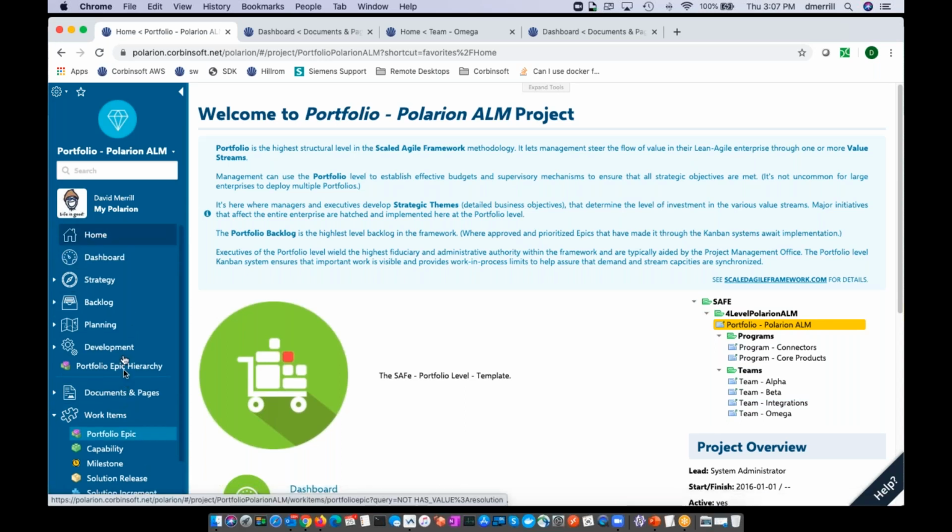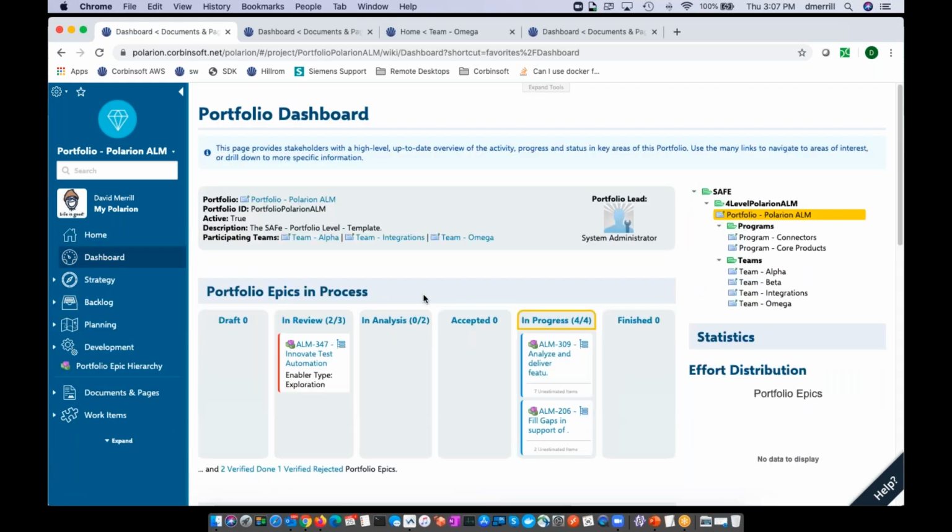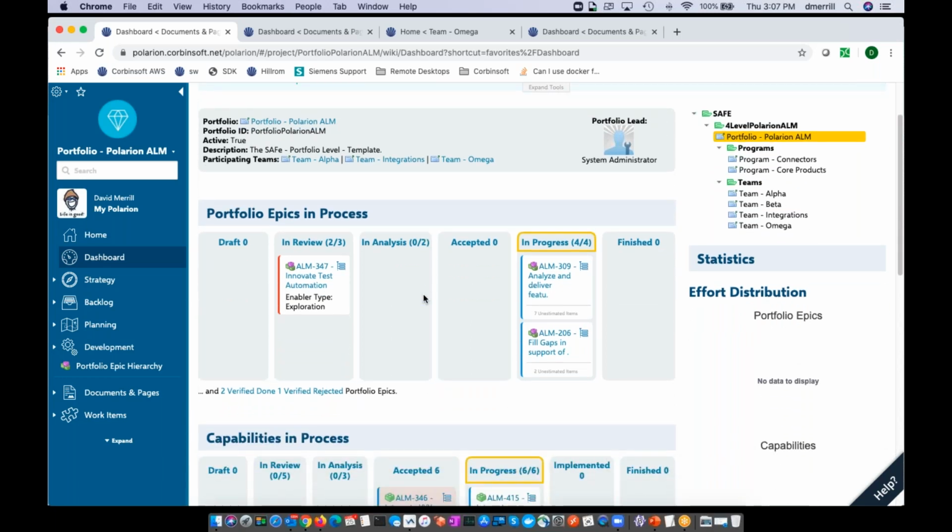of the SAFe structure. And if I wanted to, I could certainly move down and look at specific dashboards inside my portfolio. I think of this often as how to avoid attending the meeting that I have to prepare a PowerPoint slide for. Rather than have to schedule that meeting and me to prepare that content, I would much rather have all the stakeholders see this all in process. This is the page that would really help those who are advising the development on how well things are going forward. So we see portfolio epics and their progress.